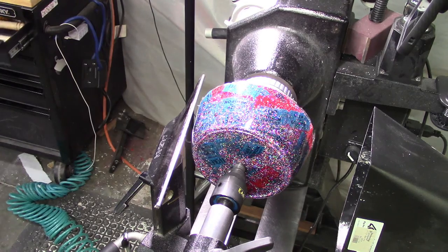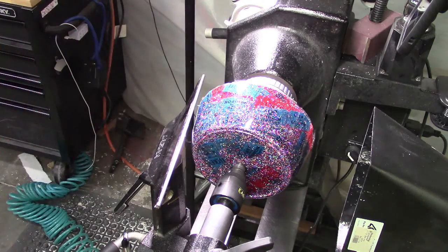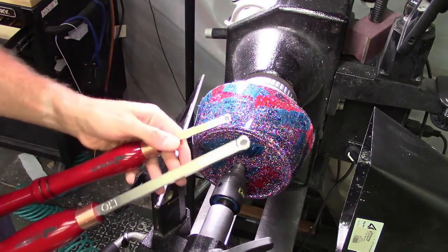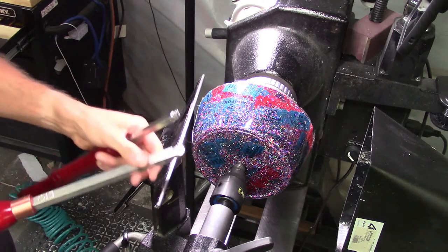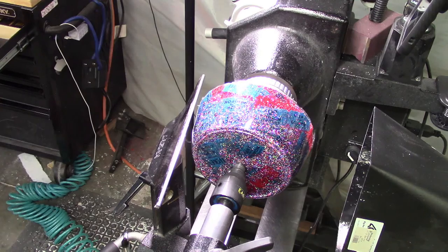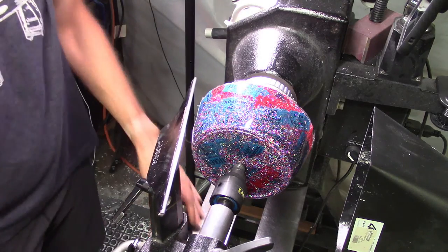But just to get things going, you could even use the bigger ones like the zero size. If you really want to hog off material, you can pull out the giant one. I don't really find that necessary, but it is a little heavier, more solid. So in some cases that could be a good way to go, but this isn't a giant bowl, so I don't think that's really necessary.